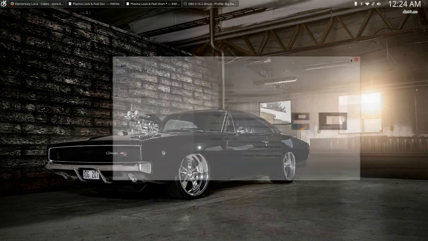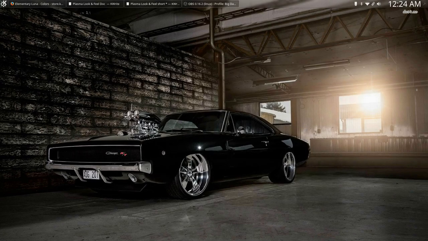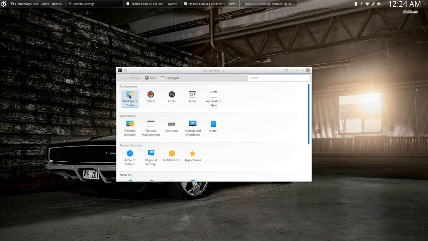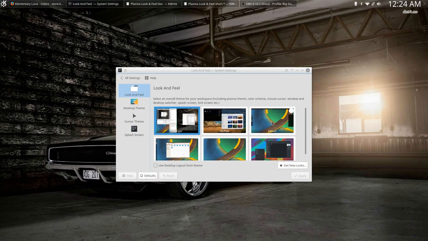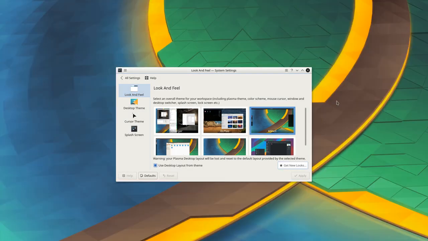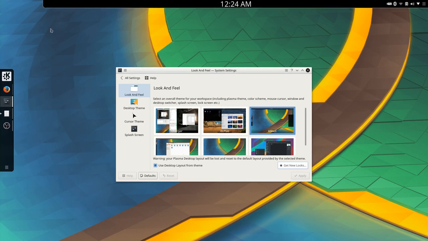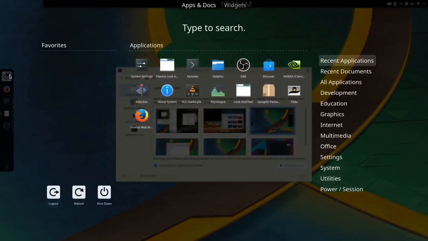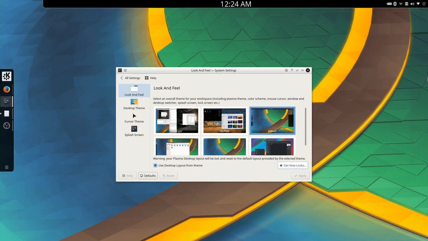So let's take a look at it and try it out. Let's switch to this one. Now again, this box generates, or executes, that JavaScript file. So we want to make sure that's checked because we want to feel exactly what the developer of the theme wanted for this theme. So here we have a panel on the left, we have our full screen launcher panel on the top, and a panel on the right.